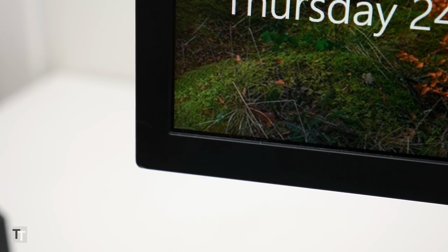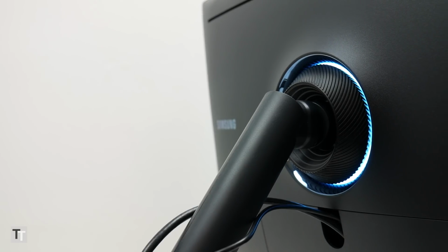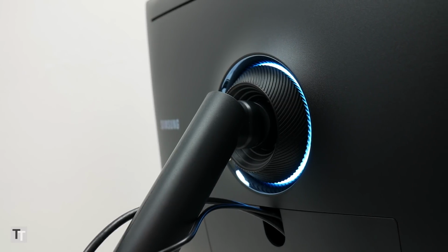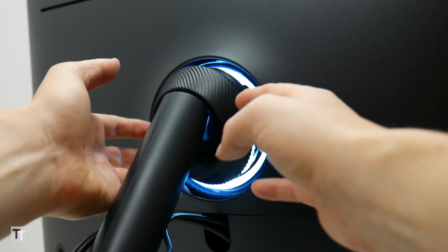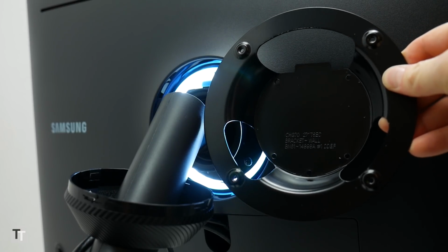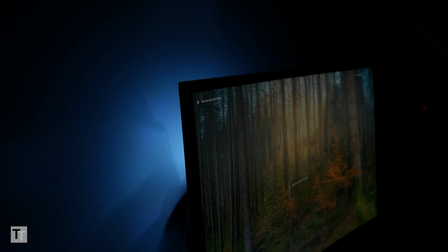The one here is fairly narrow and sits only a couple of millimeters proud of the display, but it can't quite match the hidden bezel of the likes of the Dell S2417DG. The one little adornment is a ring of blue light that emanates from the rear of the display. This is suitably subtle though, and it can be turned off if it's not to your liking. Samsung also includes a conversion kit for if you want to use this display with a wall mount. You've got to remove the ring that covers the light, undo 4 screws and attach the converter. A secondary effect of removing the cover for the ring is that it shines a bit brighter, giving a nice splash of colour on the wall behind.